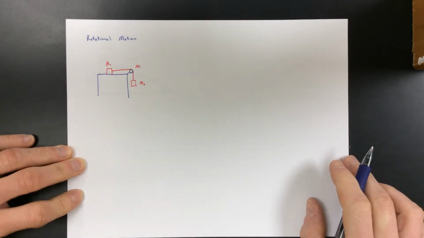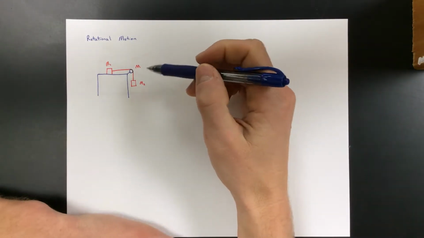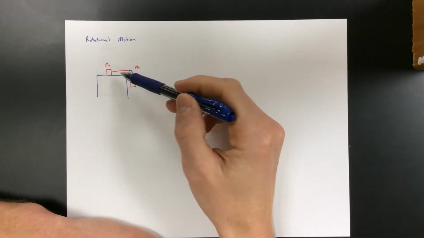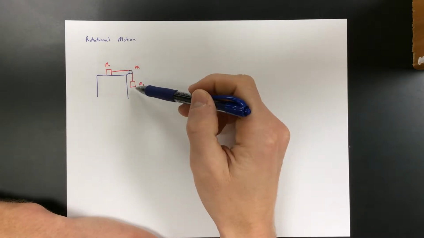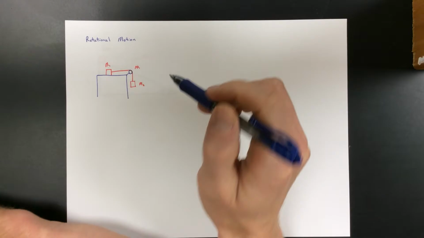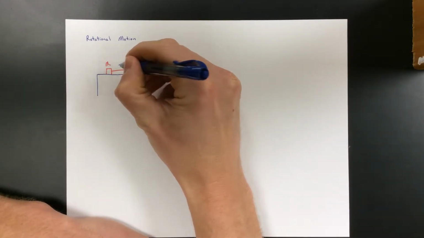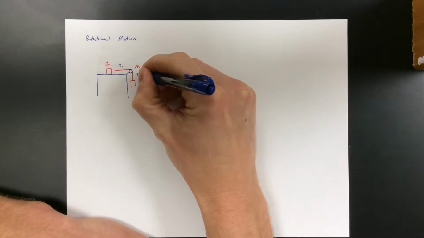I want to take you through some of the rotational motion problems. This first one, we're going to actually go backwards and look at the classic mass on the table, hanging mass, and now there's the pulley. But now that the pulley has a mass, the main thing that it does is that it requires us to look at the tension, and we need to call that T1 and that T2.